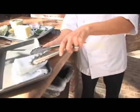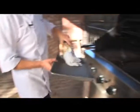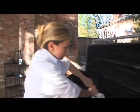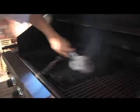You want to oil your grates really well. I prefer an oil-soaked rag or towel as opposed to grill spray. I think that you can get better coating with the oil-soaked rag. When you do that, however, be really careful not to squeeze out any oil over the flame. It will flare up and get you. Make sure to get the spot where you're going to grill really nice and coated.